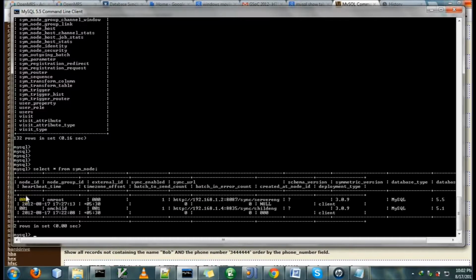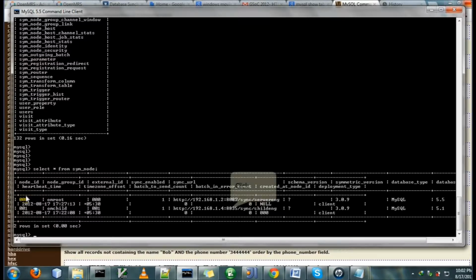Okay, so this is the sym_node. We can see here 000 is the root node, and 001 is the client node, child of the root, and you can see 192.168.1.2 80.87.